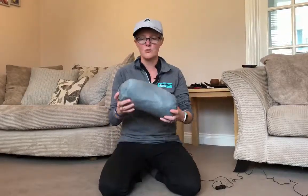So I went to our local outfitters, Go Outdoors, and I thought I'd try a few of their mats there. I was really interested in the Thermarest and a few of the other ones which were ultra light. But when you lie on them, they've got a layer of foil, and they were making so much noise every time I was moving on them. I just thought, there's no way on earth I'm going to sleep on this. So I went back to YouTube, watched loads and loads of videos, and I stumbled upon this particular mat.